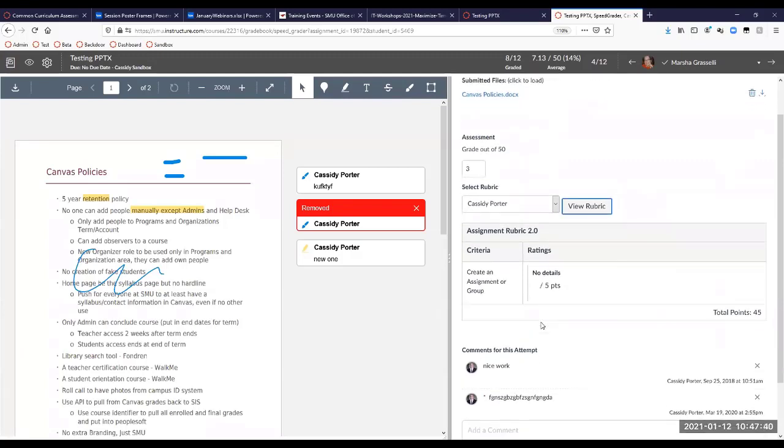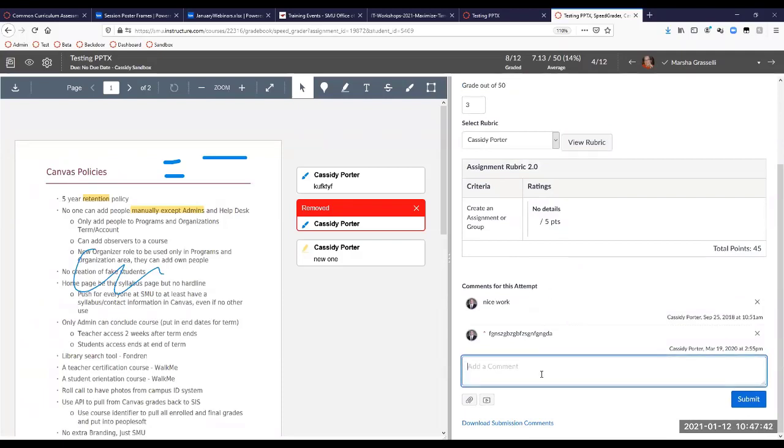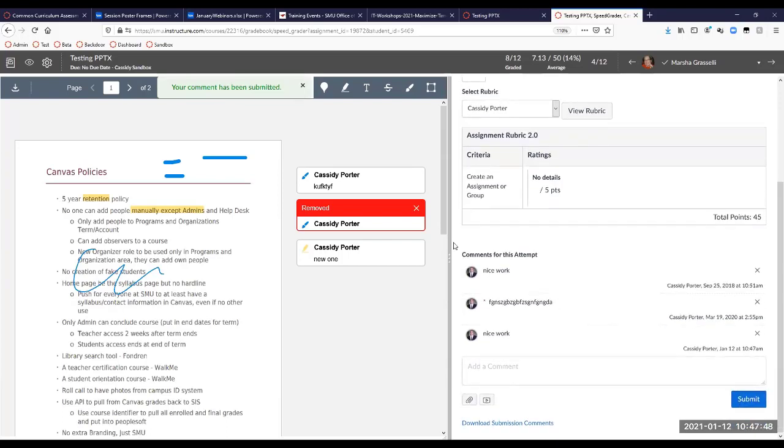Down here, you can submit comments. So you can say things like nice work and submit it. Students will also see those comments as well as the annotations. And students can reply to your comments. So they could ask questions and comment back and forth. You have the ability to attach documents or things to your comments. So you could reference a PDF and attach it here. Or especially in foreign language classes where you're talking back and forth, you could record yourself giving a comment, and you could talk back to them in French so that their comments are in French.